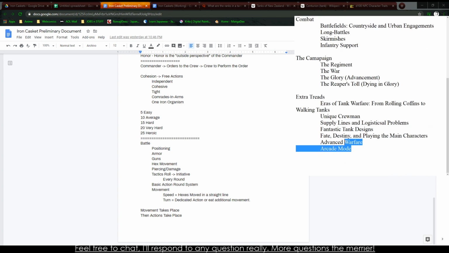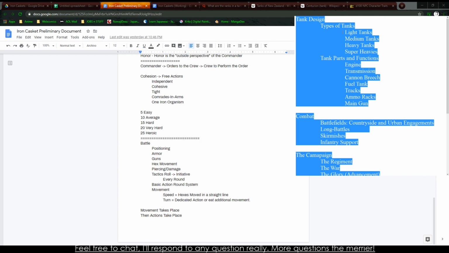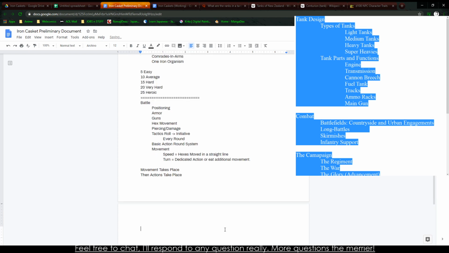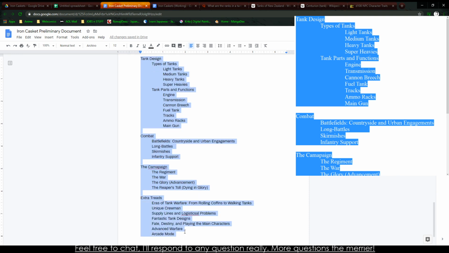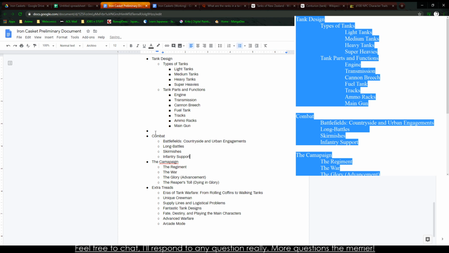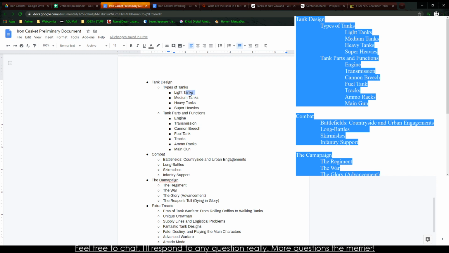So this is our current list of what we need to do. Probably next time I stream, maybe tomorrow, maybe not, depending on how I'm feeling, this is what we'll be working on: tank designs. Extra treads are what make this game work the way it's supposed to. Actual tank designs: I plan on making it fairly easy to make your own tank, like what defines a light tank, a medium tank, heavy tanks, super heavies.